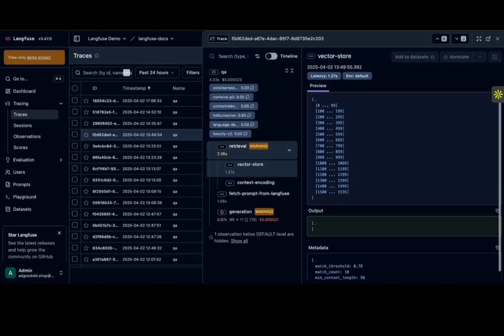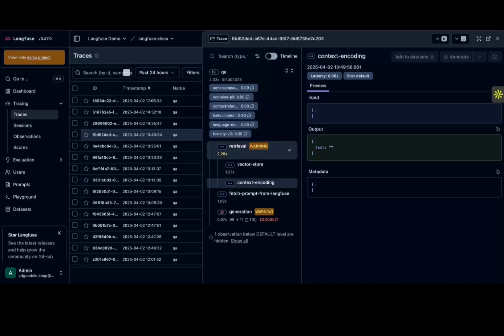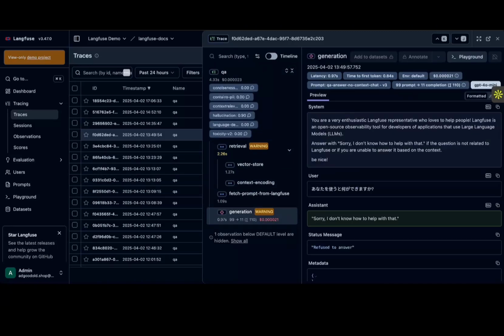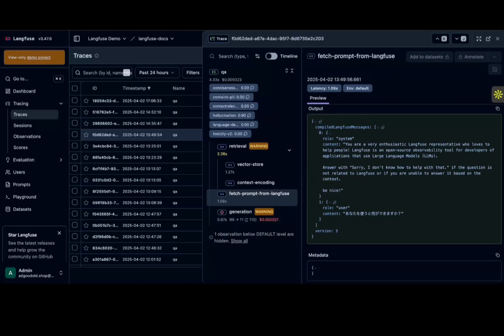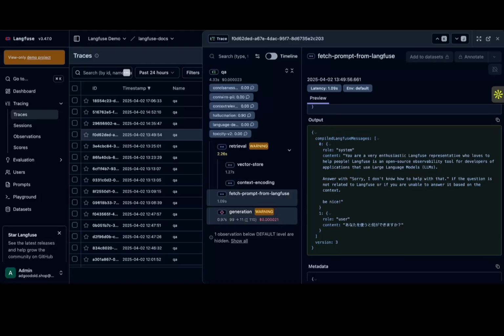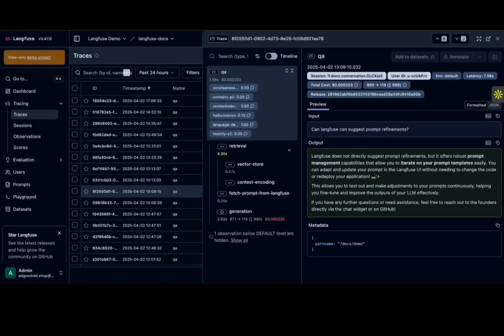For the vector store, you can see here that it has created an embedding. If there are any documents related to that embedding, they will be in this output tab, and we can see some metadata about this call as well. Here there's some context encoding, but we have no meaningful results from the vector store, so there's no real context in here. And then there's the final generation that is done based on the system prompt that was also retrieved for the specific RAG chatbot. Let's see if we can find one where it actually had an interesting response.